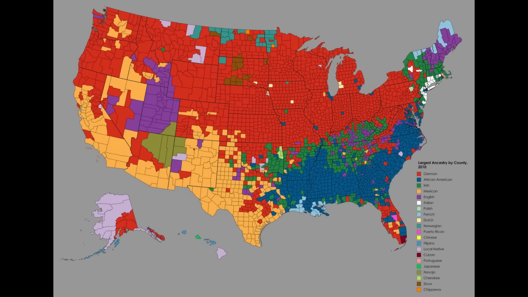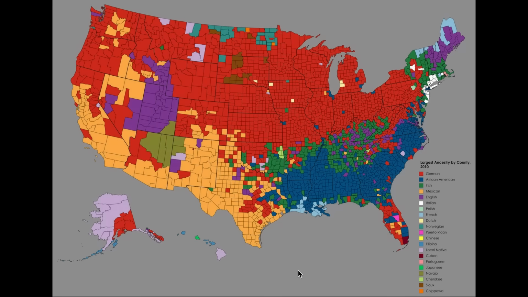In addition, the population patterns of some ethnic groups in the US were a result of force. Black Americans, many of whose ancestors were forcibly enslaved and brought to the country in chains, are today the predominant ancestry group across many counties of the southeastern US, where the evil practice of slavery was most prevalent, as well as in many northern cities, where millions fled during the Great Migration, moving north to escape the persecution of the Jim Crow South and seek better job opportunities that opened up during the World Wars.